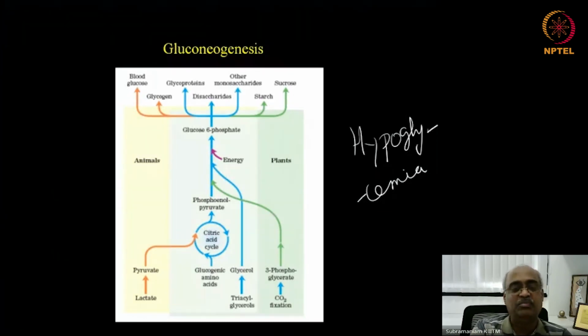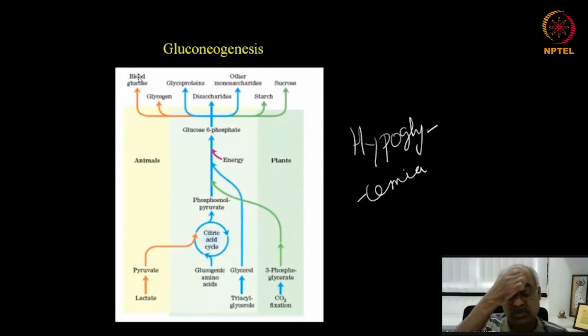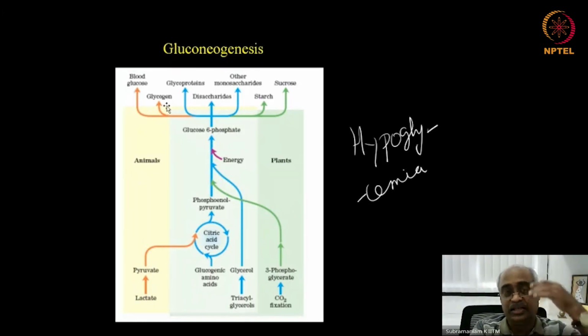An important thing in hypoglycemia is blood glucose. Suppose you are eating only meat and never eat any carbohydrate food, then you are depending on amino acids for producing blood glucose. For example, alanine transamination can generate pyruvate, and that can go into forming blood glucose. Excess glucose produced even that way can become glycogen in the liver. And glycoproteins, we know what they are and what their use is. Disaccharides like lactose in the mammary gland, or sucrose, maltose, all of that. Other monosaccharides, and in plants, of course, starch and sucrose. So this sort of reversal is what is gluconeogenesis.